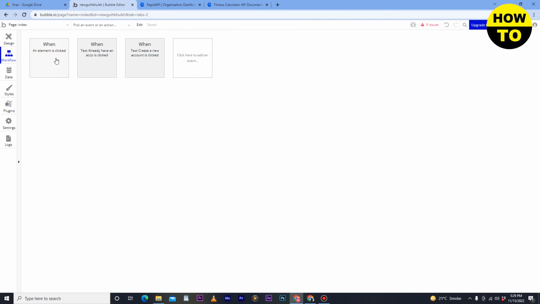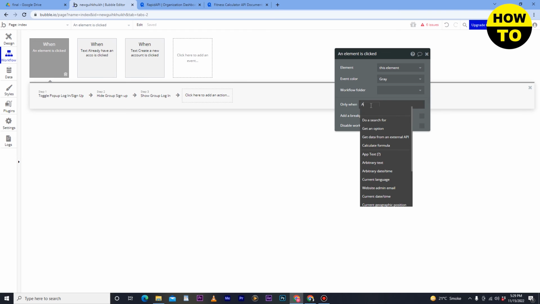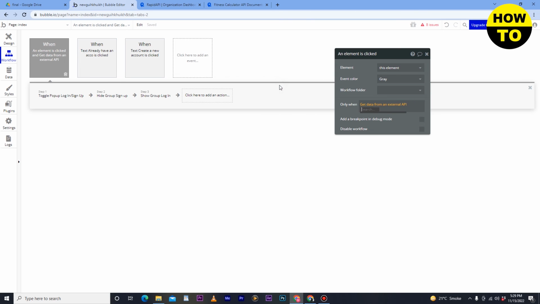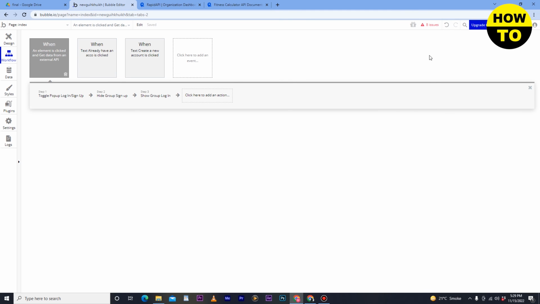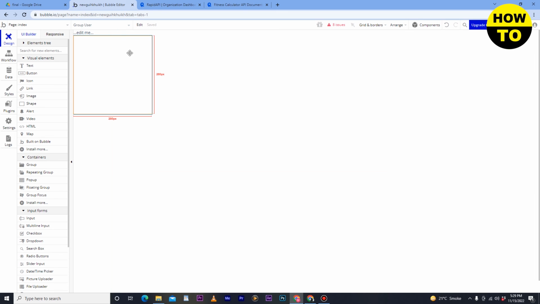the designer page. Now here you can see what kind of action you want to apply. Simply select the action, select the API, and here you will see the API provider. Simply edit it here. After that close this section and go back to the designer page. So finally you have understood how you can connect it.